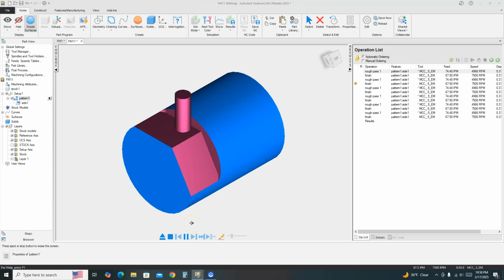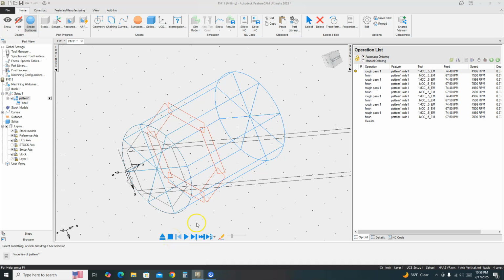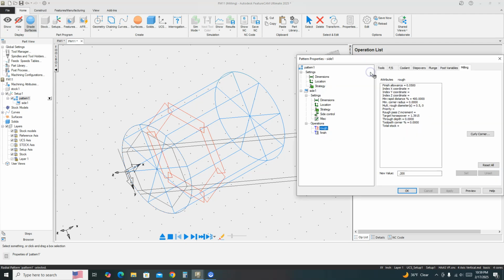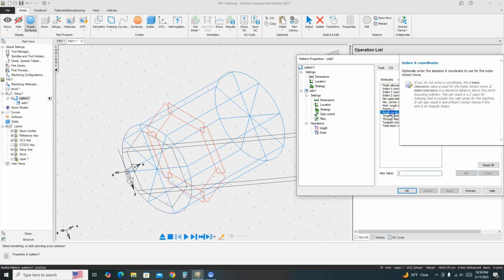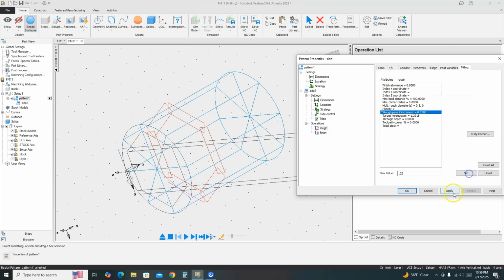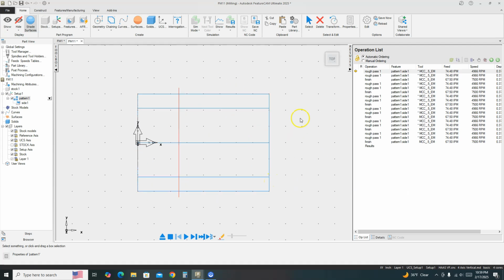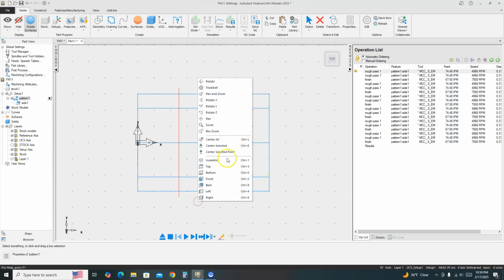Okay, so that is working. It's leaving a clean edge because I drug that tool out of that line a little longer to compensate for that tool edge. But I don't want to cut it all at one time, and I don't want to go full depth. So I'm going to come in here and click on the word rough pass and do my rough pass increment. I'm going to set it to 250 because it's a 1/2 inch end mill. And that's going to change it a little bit how it does. Makes it a little bit longer, but it's going to be worth it on your tool life.